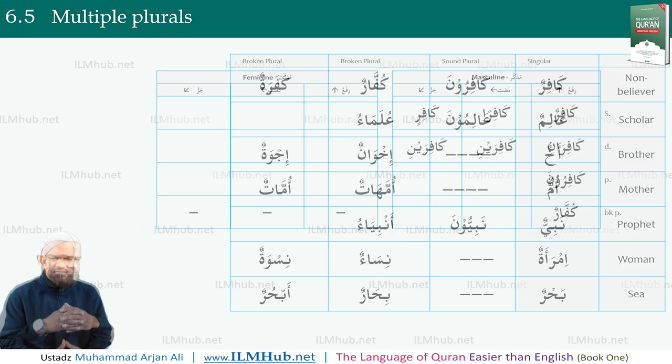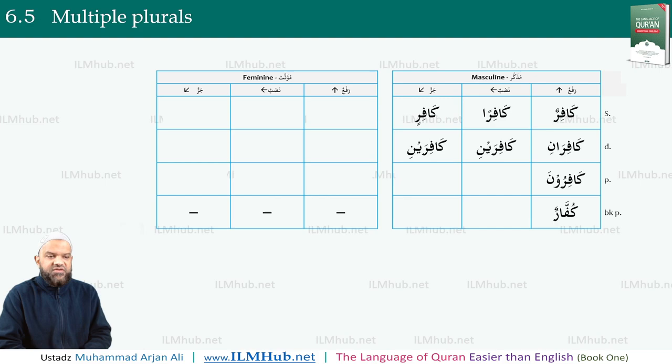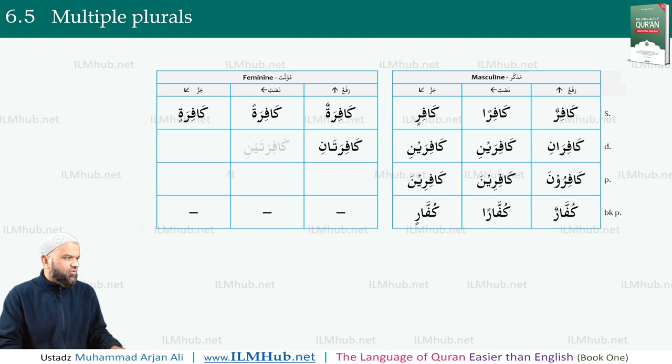So take the example of the word kafir, and the rest should be easy. Kafirun, kafiran, kafirin. Should be no difficulty, inshallah. Kafirun, kafirani for the dual. Kafiraini, kafiraini. No problem. For the sound masculine plural will be kafiruna first, kafirina, kafirina. No problem. Kuffarun, because it's got the tanween, will go exactly the same way. Kuffaran and kuffarin. Very easy, inshallah. And of course, the feminine version you're already familiar with.